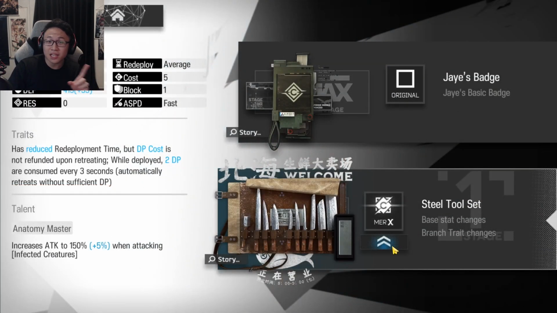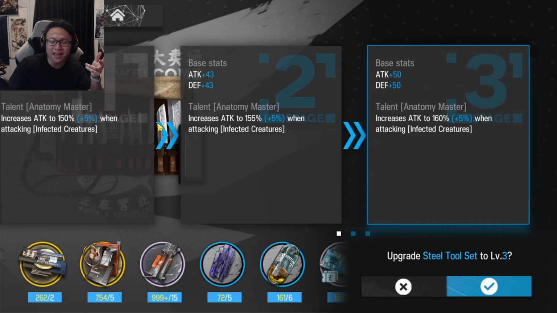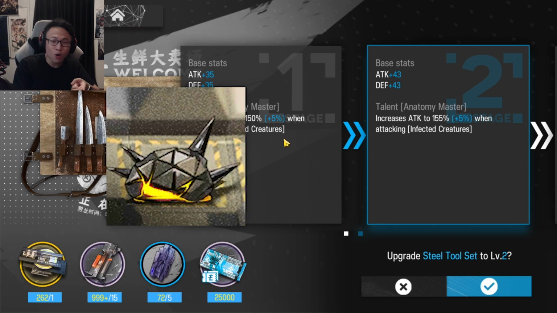So that helps. So you could see that Jaye's module is pretty nice to have. Although, do you need to level it up to level 3? The answer is please don't, because it only improves his attack by a small little bit, and it improves his talent as well, which states that it increases his attack to 150% if you look at the normal one when attacking infected creatures, which infected creatures are like your slugs or your spiders. Why does he have such a talent?